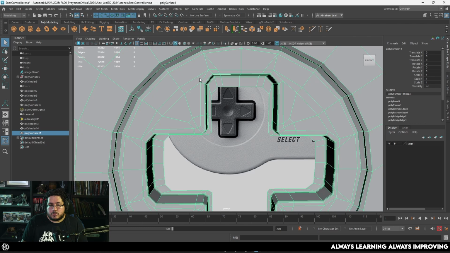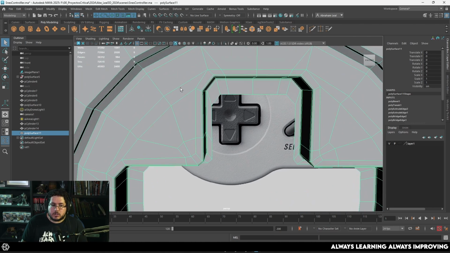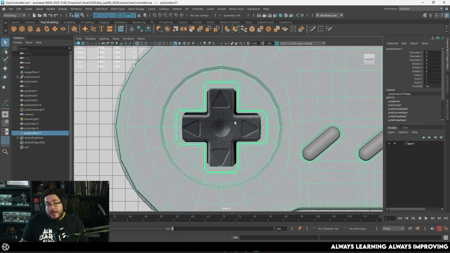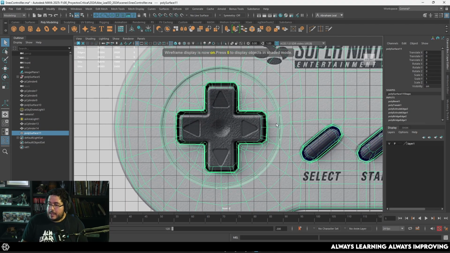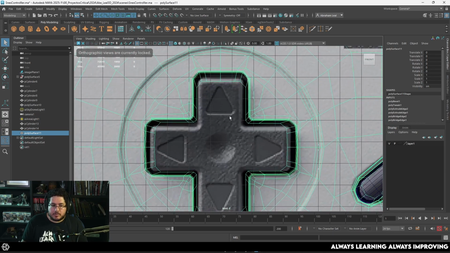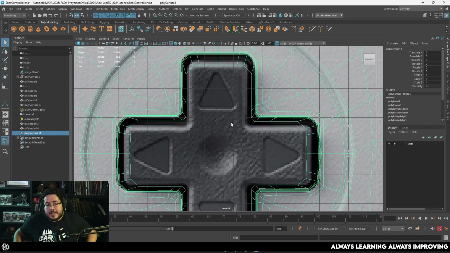And even if we want to add sharper corners or something, thanks to the way this thing is flowing, we can very easily just insert a loop right there. But I think that this is quite nice. The next challenge that we're going to have here, and this is probably going to be the last part on this part 2 effect, is going to be this thing right here, this little cross. And again, it's all about being smart on how we approach this thing. So I know that if I do one of the sections, then it's going to be fairly easy to do all of the other 4 sections.